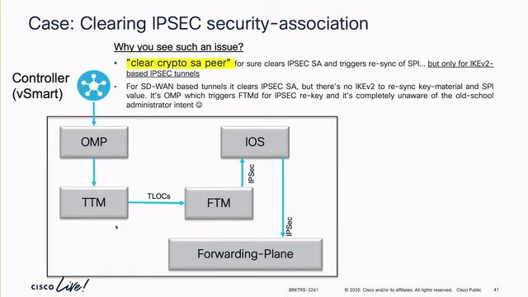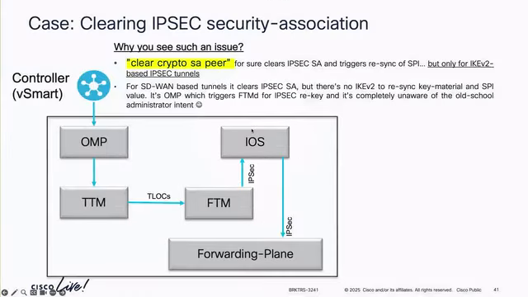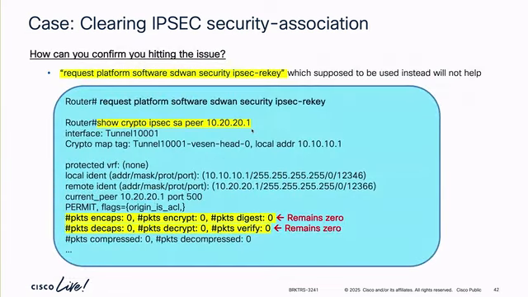That's it. So whenever we clear the session with that command, we are clearing that session from the IOS perspective, but we are not re-establishing or rekeying those keys from the SD-WAN perspective. So the entire network still thinks you have all the keys you need. So it's like shooting yourself in the leg with a legacy command, and there's no way you can recover easily from that. Actually, you can, but you really need to know why you fell into that situation.